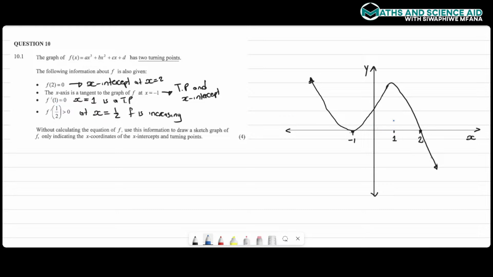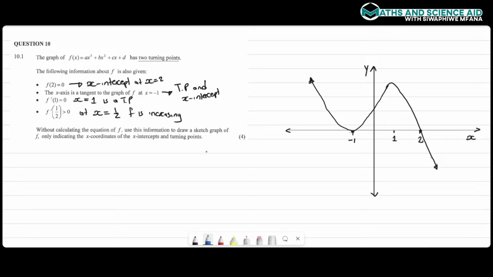And then f prime of 1 is equal to 0. So when x is equal to 1, the gradient is 0, right? Meaning that this is our second turning point on this cubic polynomial. And then lastly, we are told that f prime at x equals 1 over 2 is greater than 0, meaning that when we've got an x value of 1 over 2 somewhere here, our function is increasing. So it agrees with what we have here. As you can see, indeed, our graph is increasing, including at this specific value of x they decided to tell us about. So that is looking good.